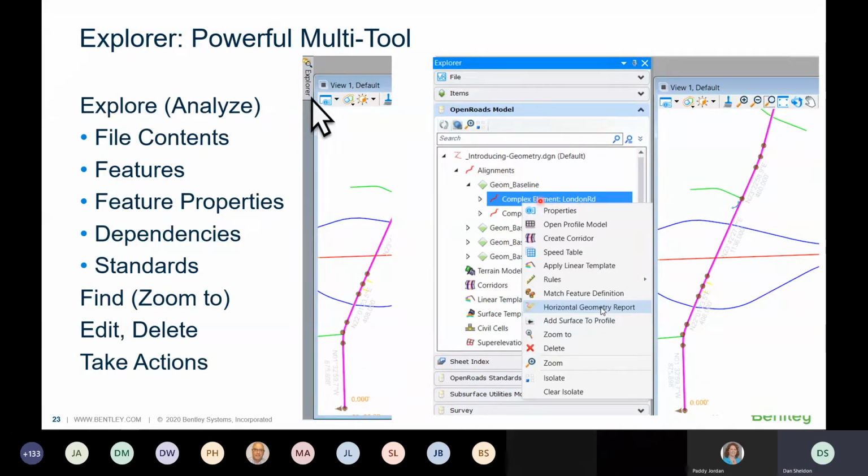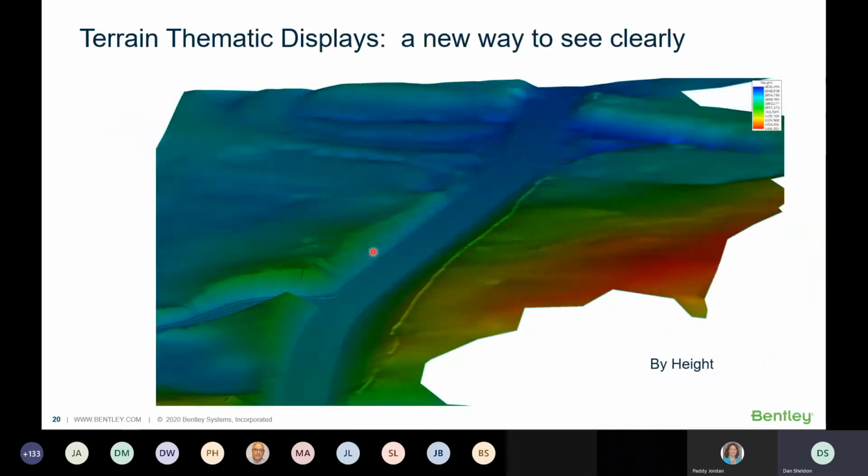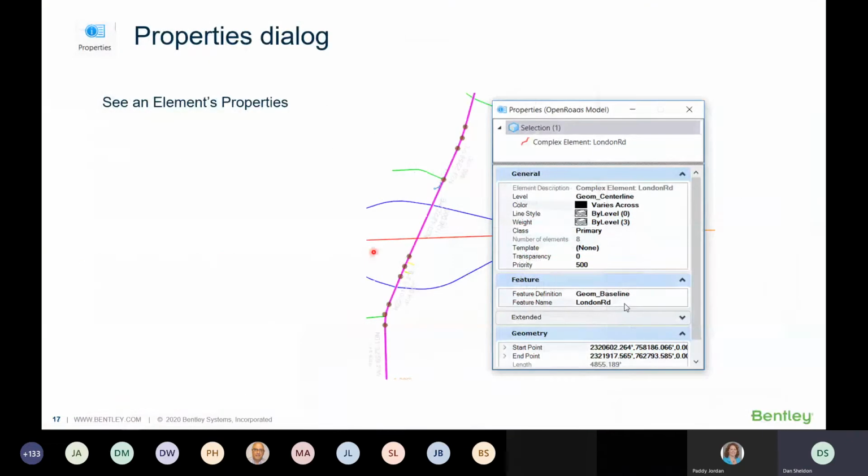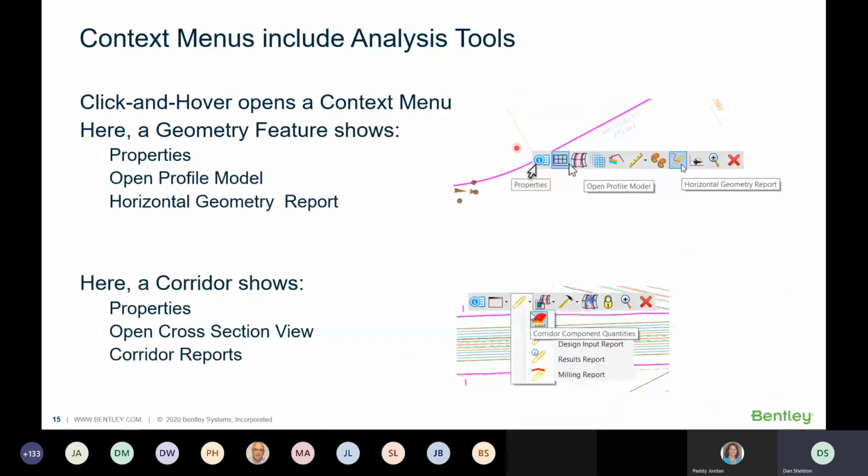And again, one thing I've always noticed about Bentley products is we don't just have 1 or 2 ways. Usually there's 3 or even 4 ways sometimes to get to the same information. It just depends on how you develop your workflows and become comfortable finding that information. But you'll see that if I right click on the element here inside of the Explorer, I can get to the geometry reports. Again, just jumping back a few slides here to show that that was a common theme, right clicking and going to the contextual menu, you can see again geometry reports.